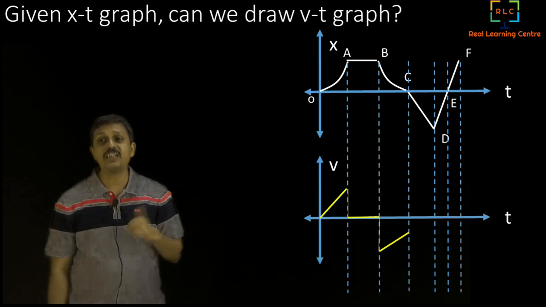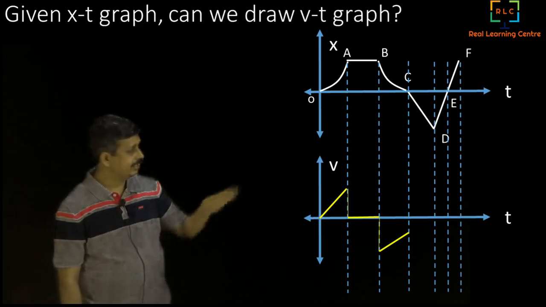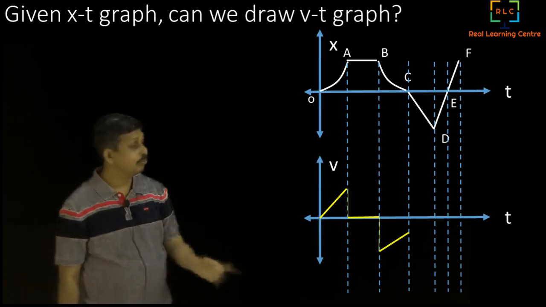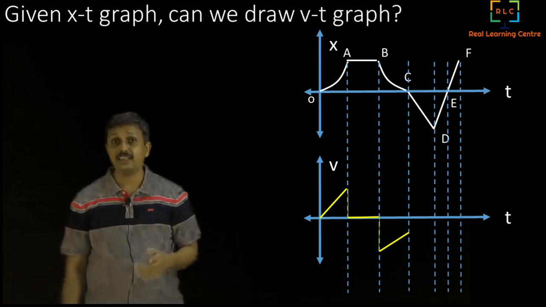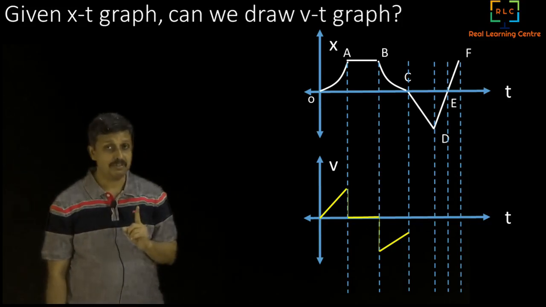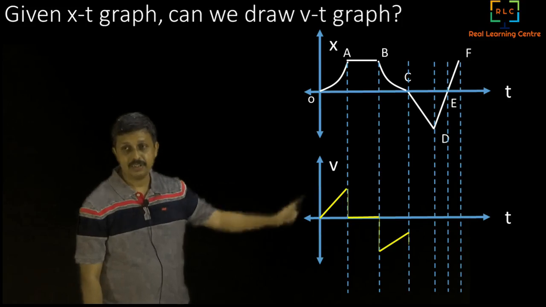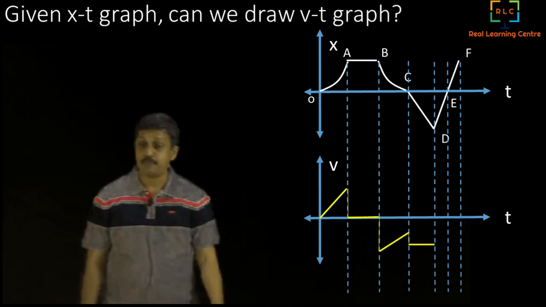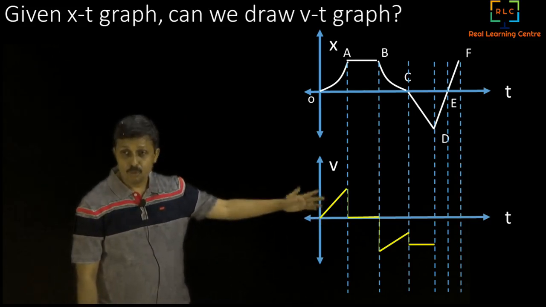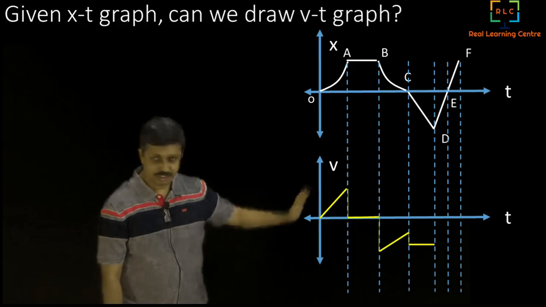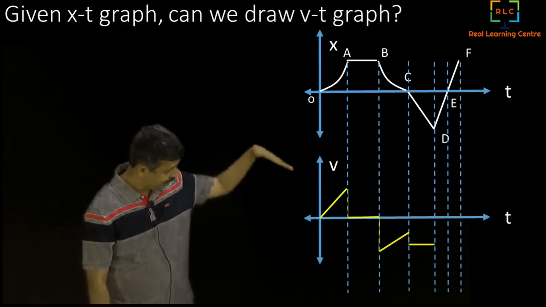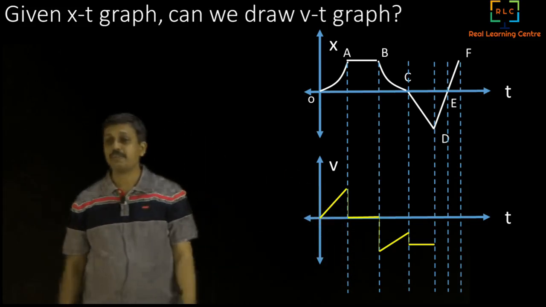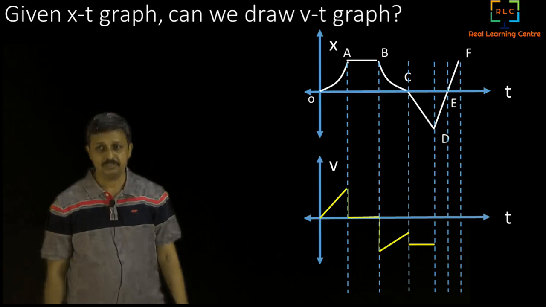Now from C to D, you can very clearly see that it is a straight line with a constant slope, a negative slope. That is what we are going to draw here. So how much is that? That slope is this horizontal. I have put that slope slightly more in the negative sense than where it has reached, because at point C you can see it has reached a slightly lower slope, but when it starts going like this, the slope is slightly more. Okay, that is C to D.